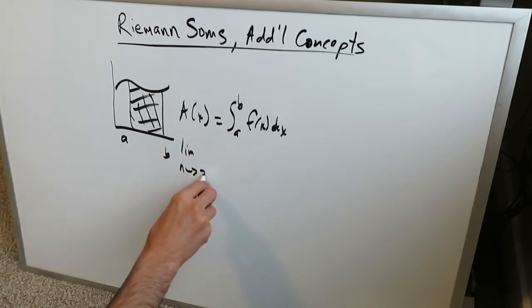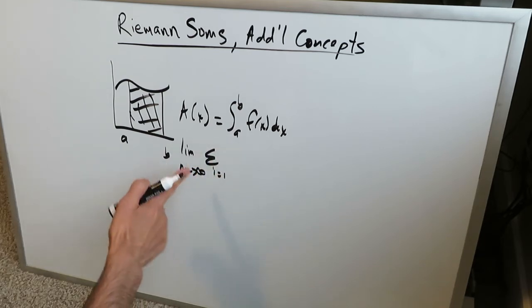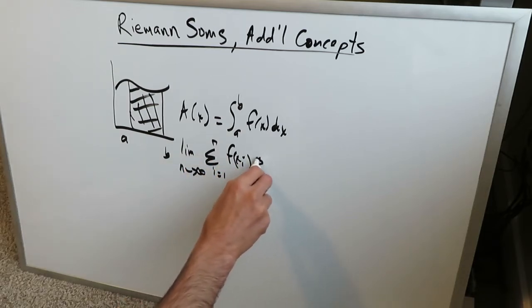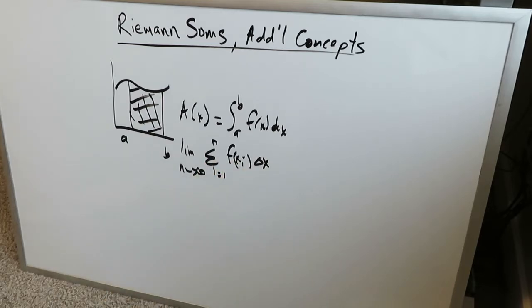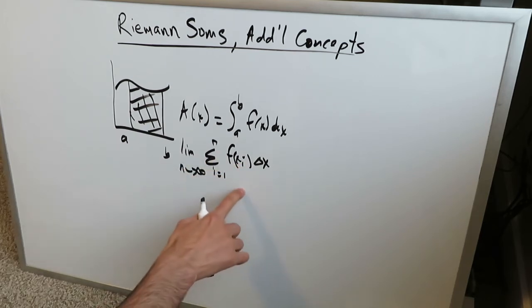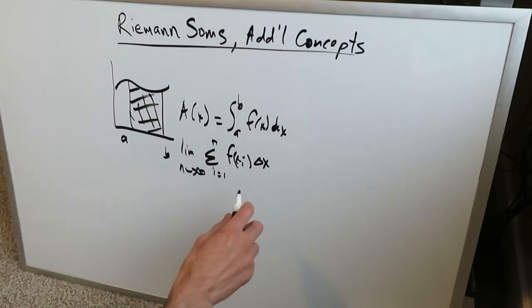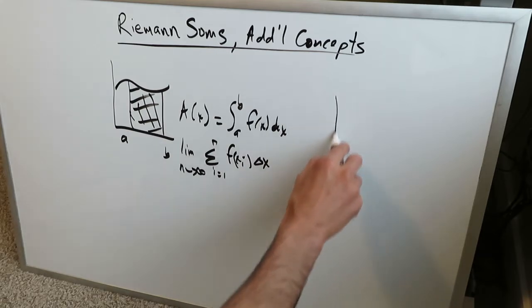Limit as n approaches infinity, a cumulative effect of sums from the first rectangle to the nth rectangle, f of xi multiplied by delta x, where the f of xi, the sample value, which could be representing the right endpoints, the midpoints, the left endpoints, these right here are called sample points. The sample points are plugged into your function and you get a length value. These cumulative lengths are added, multiplied by the width of the interval, which represents your width, and you can get your area that way.